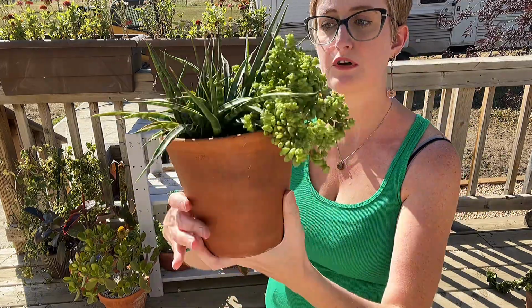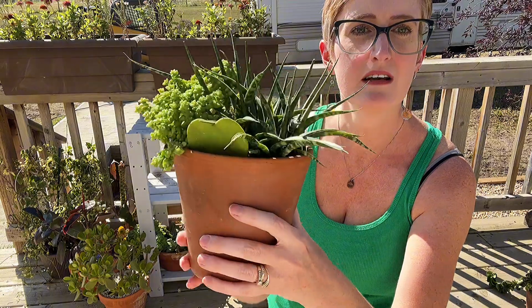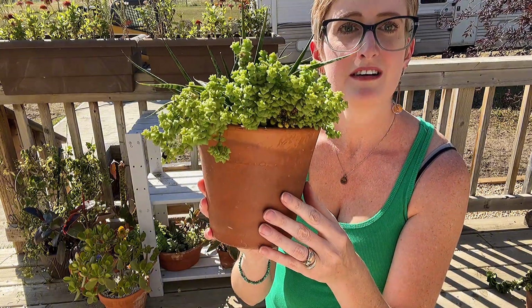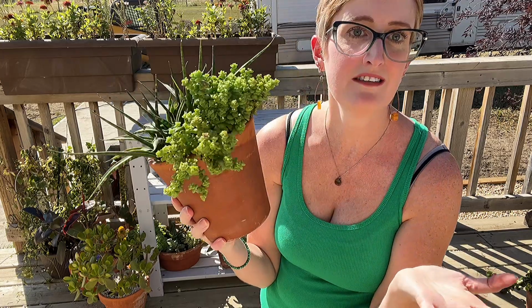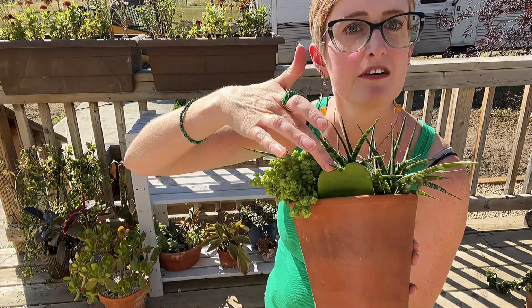So I'll likely separate these at some point, but I'll let it live out the winter like that and split them up in the spring so they can get even bigger. Will I put it out next summer? Yes. Both of them, all of them, even the heart. Did great.